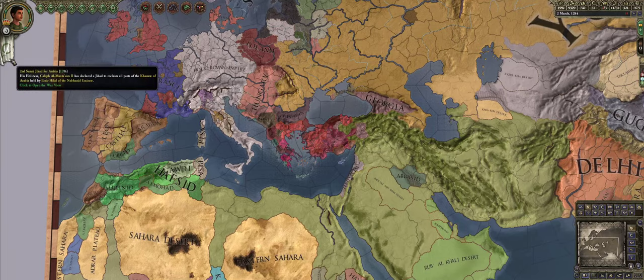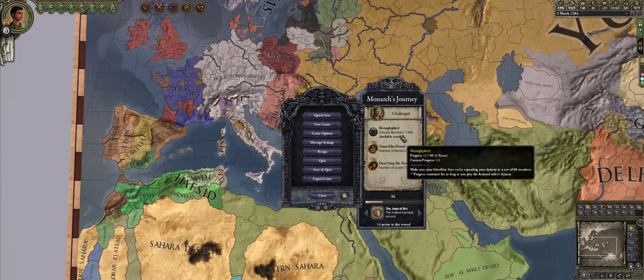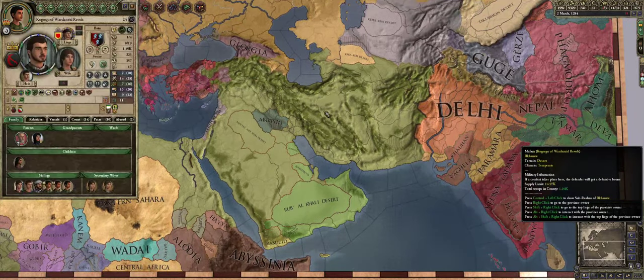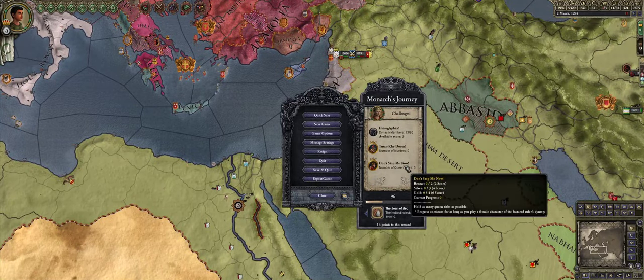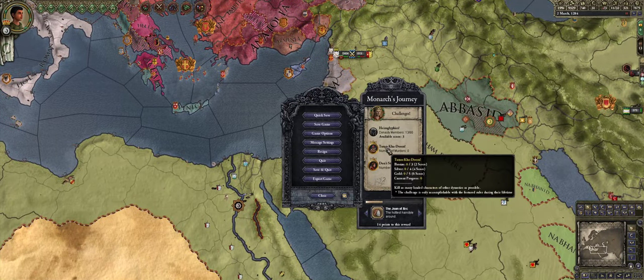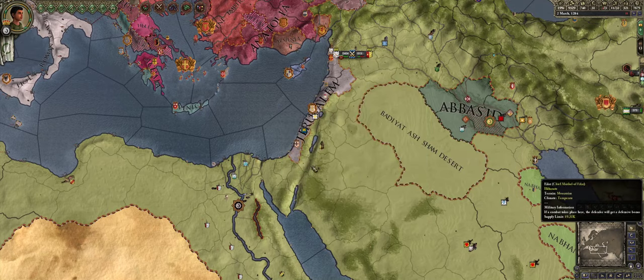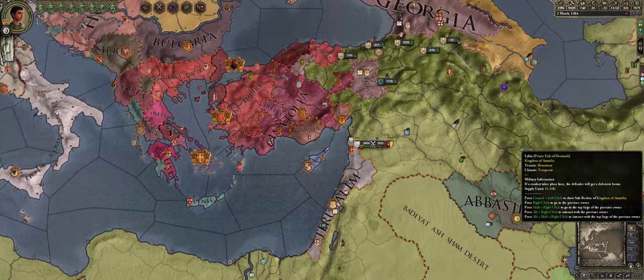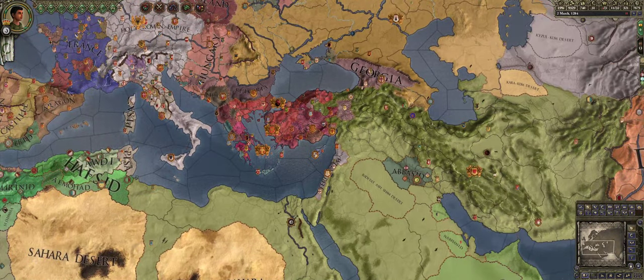Definitely do more of these when the Monarch's Journey stuff comes out, and hopefully it's not as hard as this one, although we did eventually find a nice strategy that works, and we were able to complete these two, which I thought were quite hard, but, well, hard given the initial position of basically having to defend against the Crusade.